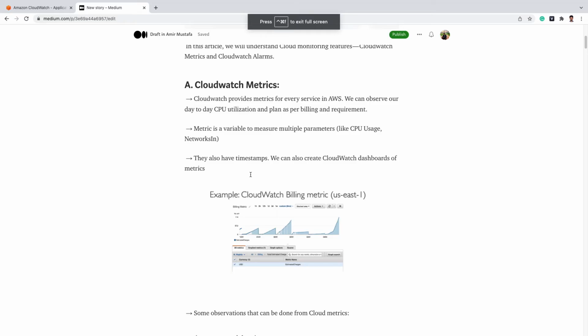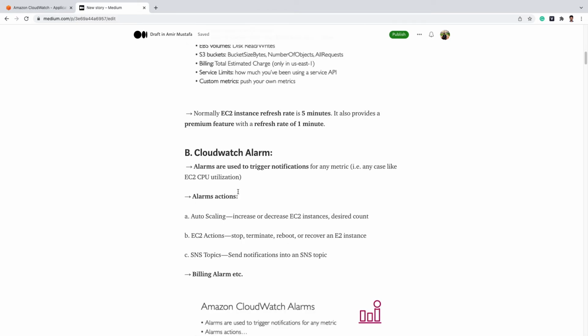Okay. The first thing we have seen is how to review the metric. The second thing which we have seen is based on the computation, like when it has reached 60% or 90%, it will send us a reminder. Those are called alarm actions. And the third type is called billing alarm. So we'll see this one now.